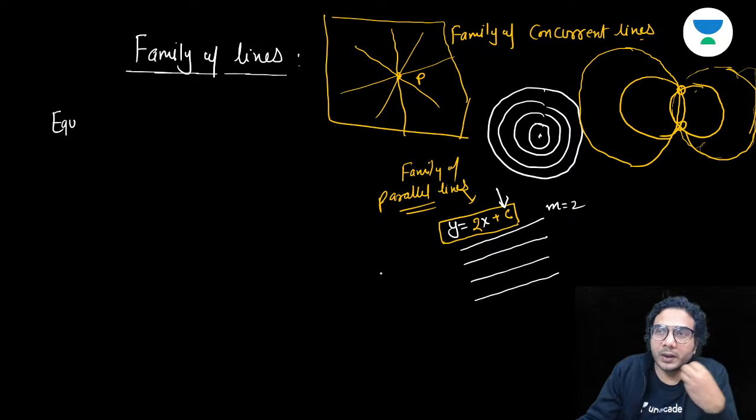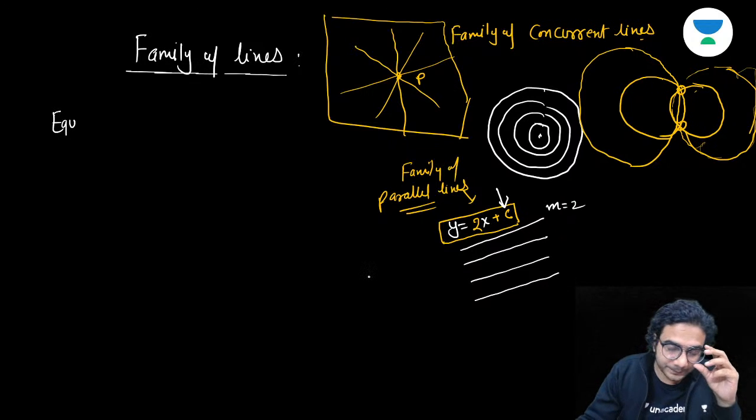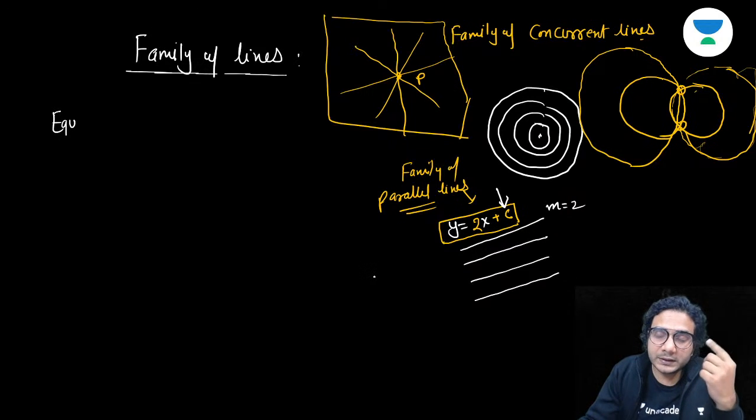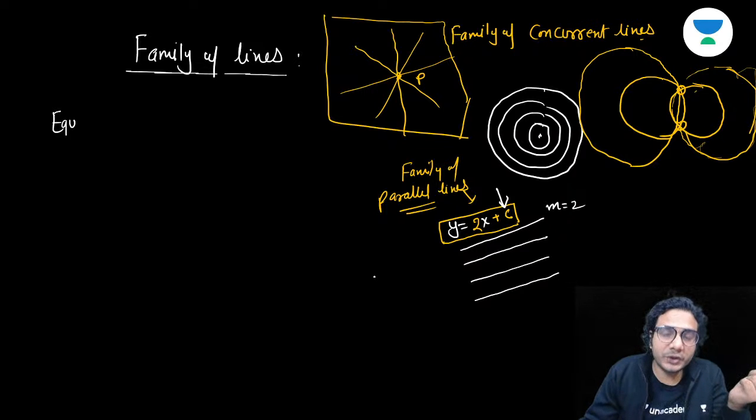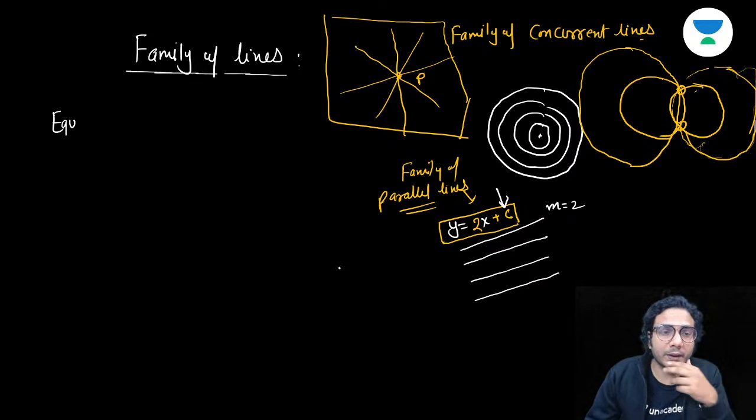Whenever you are writing the equation of a family of curves, it will involve some parameters in its equation. There might be one parameter, there might be two parameters as well. If the values of those parameters change, then the curves will also change. For different values of those parameters, you get different members of that family. So first we are going to write the equation.